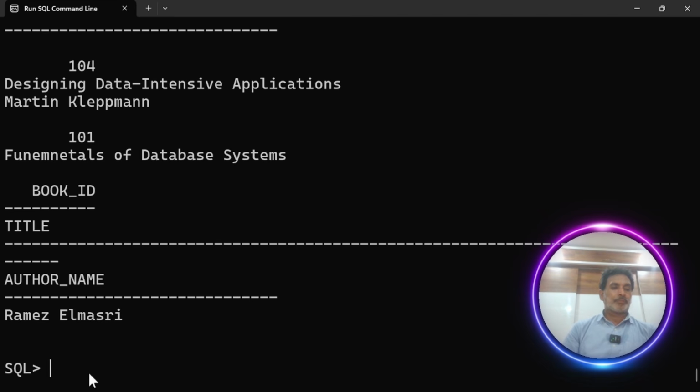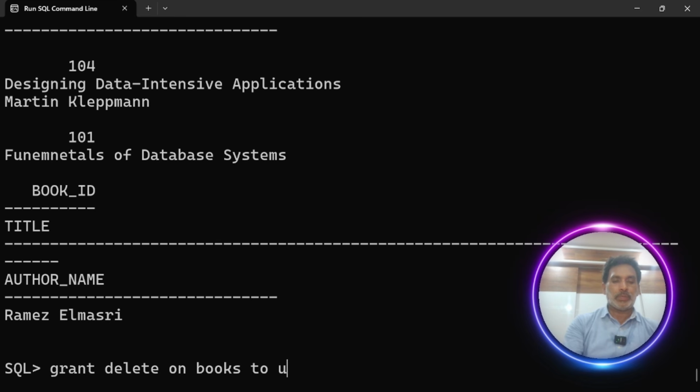So we can also grant delete on a particular table, for example, grant delete on books to username, a particular user. Okay, so that is how we can do it.